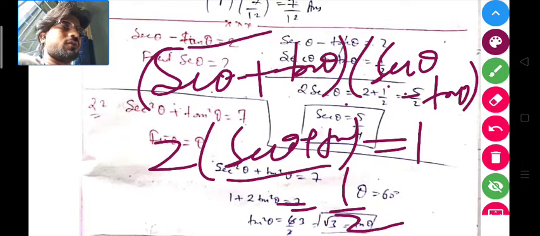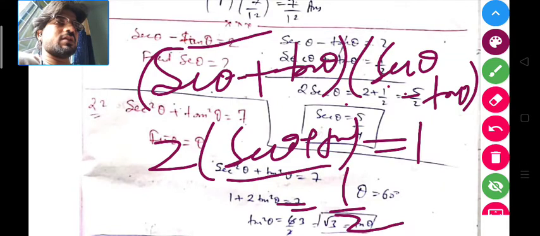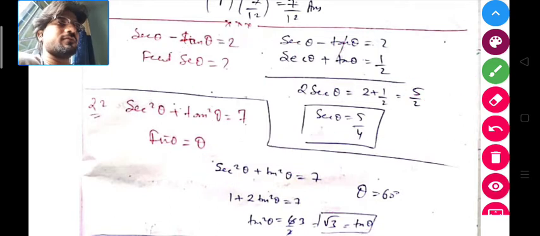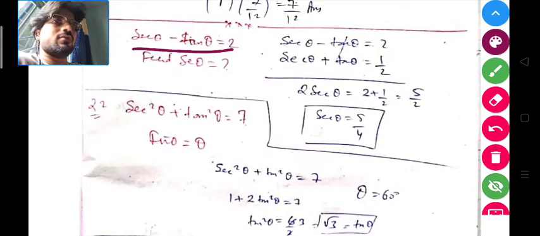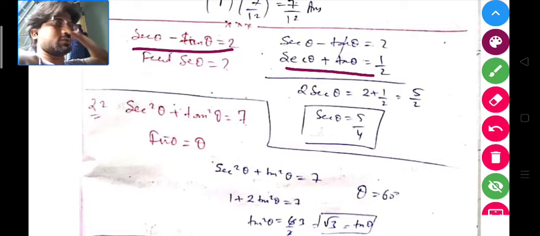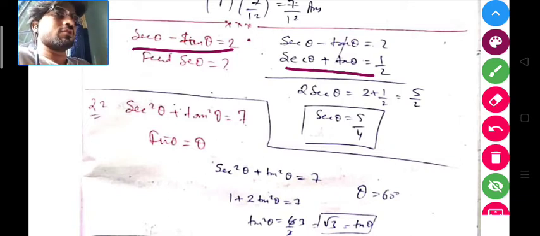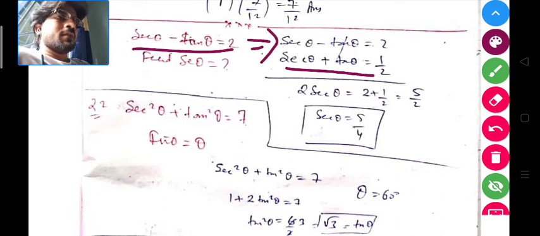So without solving it, you can directly say that if sec theta minus tan theta is given as 2, the value of sec theta plus tan theta will be 1 by 2. I have proved it from the formula of a square minus b square algebra. This is a bit lengthy question, I have done it by shortcut. Then you solve it by the equating method and you cancel out this tan theta minus tan theta.